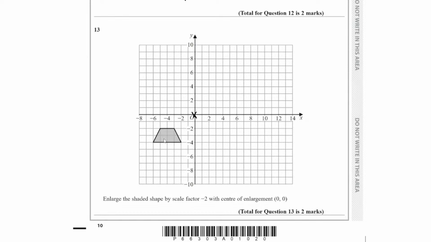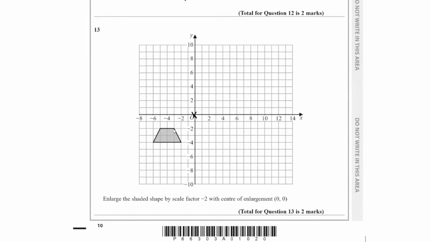You can tell that because technically if it was to get only bigger by 2, it'd probably be somewhere over here, wouldn't it? But there's no space for that. So it's not going to be over here. It's not just a normal enlargement by 2. The way that I do it, some people like to draw the lines. I personally don't like to do that.